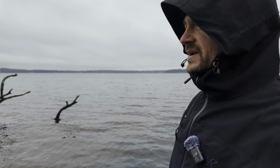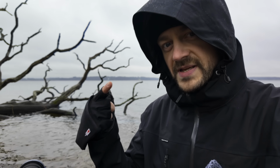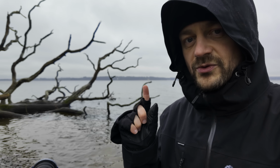So a bit of a drizzle seems to be coming back in. So I'm basically just waiting for something to happen, hopefully. And then I'm also like taking several photos and evaluating each photo just to see how the branches are.